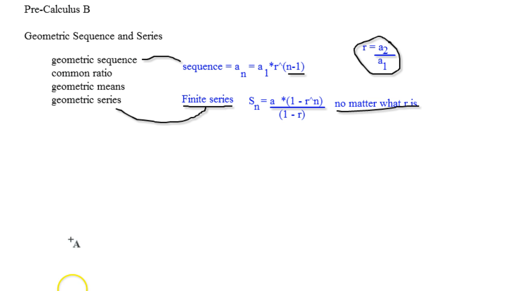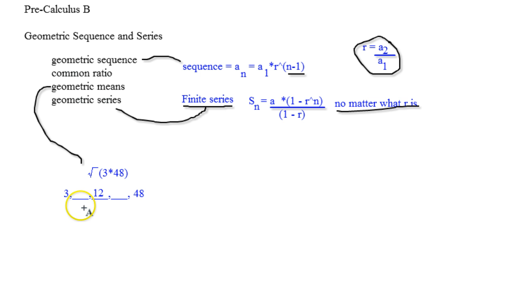Now, geometric means, the geometric mean is how we would work with this type of problem right here. Okay, where we have three unknown numbers between 3 and 48, but we do know that this is geometric sequence. Okay, so to find this middle number, what you're going to do is the square root of 3 times 48. Okay, and when you get that answer, you're like, oh, that's really easy. But it's one of the most underused forms available. Okay, alright, and so that number actually turns out to be 12.